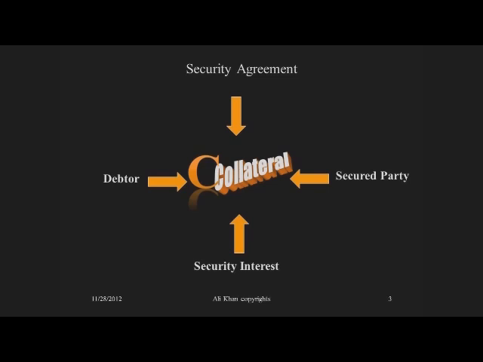But if the debtor never defaults and continues to pay off the loan and the loan is completely paid off, the security interest will never be exercised. And at the end of the loan, the security interest will expire and the collateral will become free of security interest. Please note this point, that security interest is created and it also expires. When the loan is completely paid off, the security interest no longer exists.